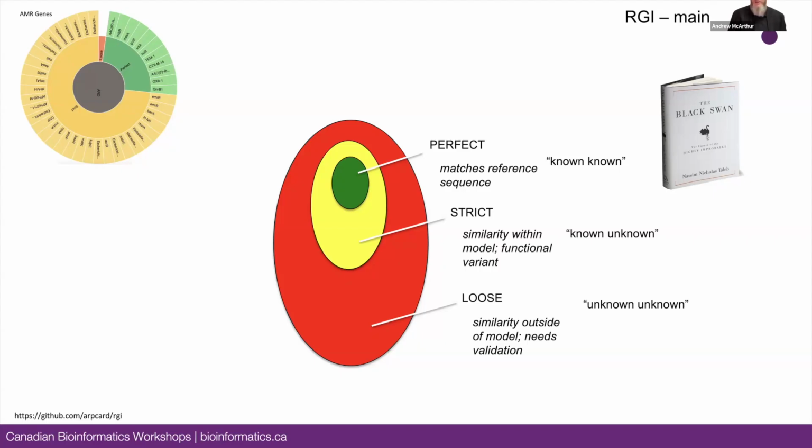A lot of science, a lot of biocuration goes into deciding where those cutoffs are. I'm not going to go into that too deeply. Outside of that, there are loose hits, which we didn't show for this isolate. These are the unknowns, things that have only a degree of similarity to resistance genes. Most people never look at the loose. The only time they look at the loose is when the perfect and strict cannot explain what's going on with their isolate or their patient, and then they think they might have something new. They look in the loose to see if there's anything, but most of it's junk. Most of it's just weak sequence similarity.